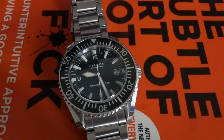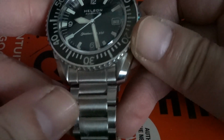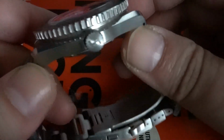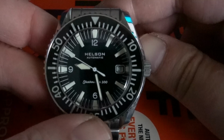I got it from someone who bought it and never wore it, so it's pretty much in pristine condition. As you can see, the bracelet is spotless, the case is pretty much spotless. The age is almost lined up, the Helson logo, as you can see on the crown, but not completely.